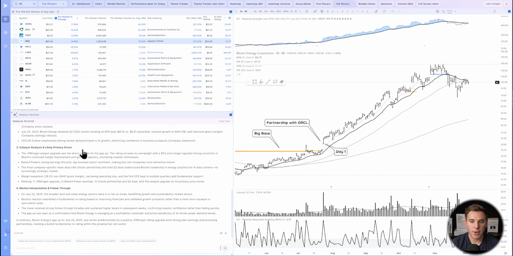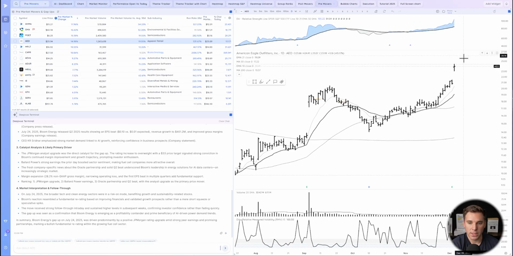First things first, let's create this easy to use dashboard, which allows you to spot pre-market movers in real time, and then quickly drop one of the prompts into the Deepvue terminal element here and analyze any tickers that are gapping up in pre-market, like AEO did today before its earnings move on this day. Let's show you how to set up this workflow in just about a minute.